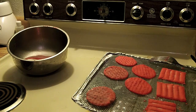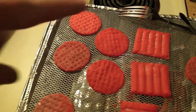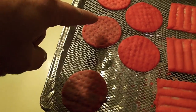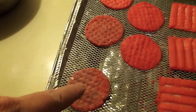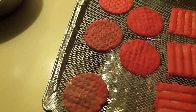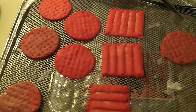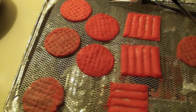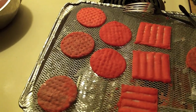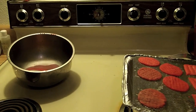So what I did was, as you see, that's why there's differences in colors. These ones here that look almost like hamburger patties, with a little bit of darkness in red, are actually double dipped. Those are older ones. They had used up all the gray wax that I had left over. Everything else is just straight red, all from the newer wax here, just dipped in that. And these have all been double dipped.